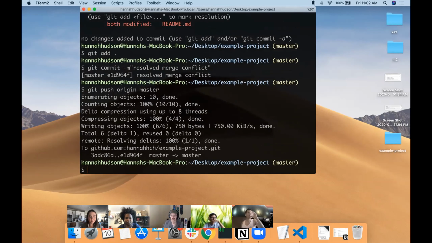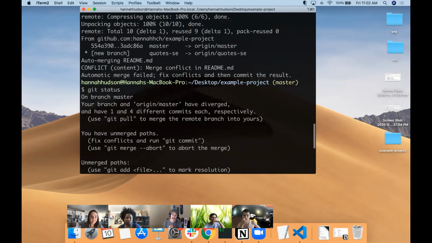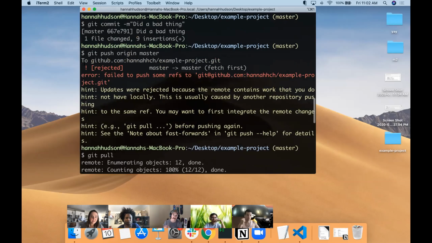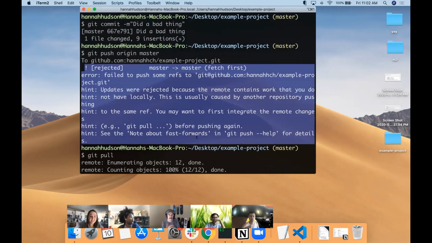All right, cool. So it worked. So I have resolved the merge conflict. I've pushed it up to the remote version of master. So when we go back and look, we should see all of those quotes there. So again, going forward, we don't want to be committing to master like this. We just wanted you to see what it looked like when there was a merge conflict and when we tried to do that. When we got this issue here, you're going to see this. I can pretty much guarantee it. So this is just a helpful reminder to make sure you're pulling from master.